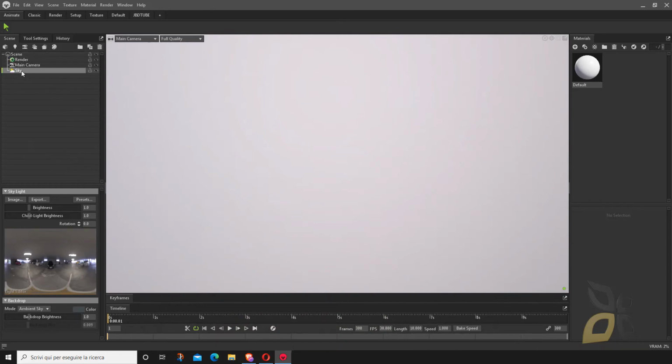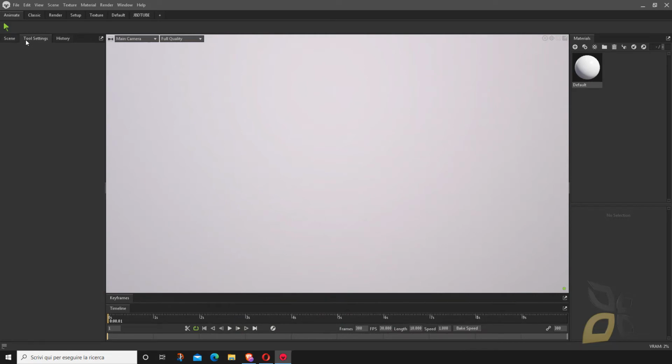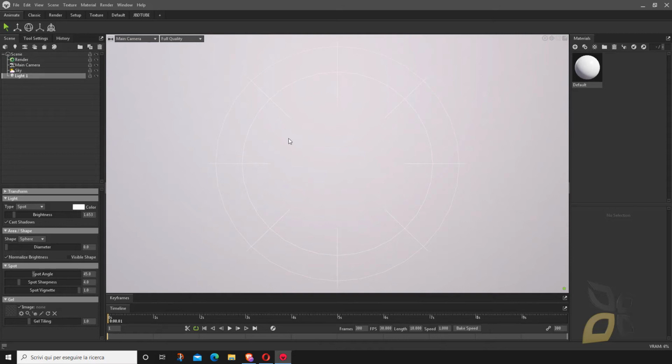Here we have an HDRI, which is a background that we can use. And what else? We have lights, we can create lights. I think I have just added a light. Everything that you bring in is going to show up in this panel.